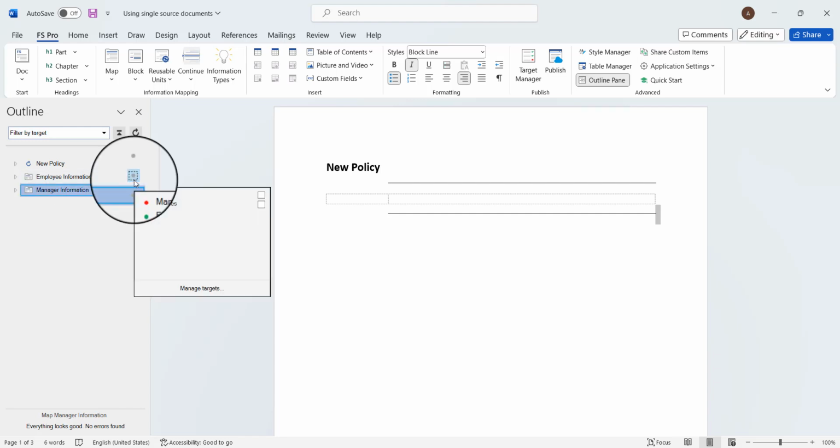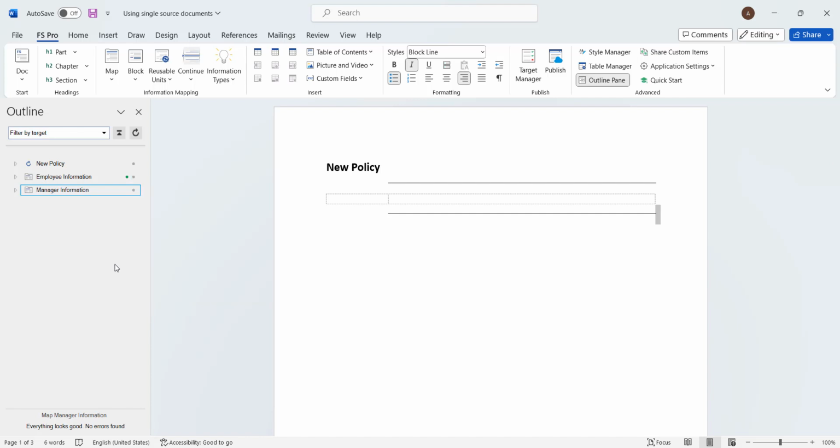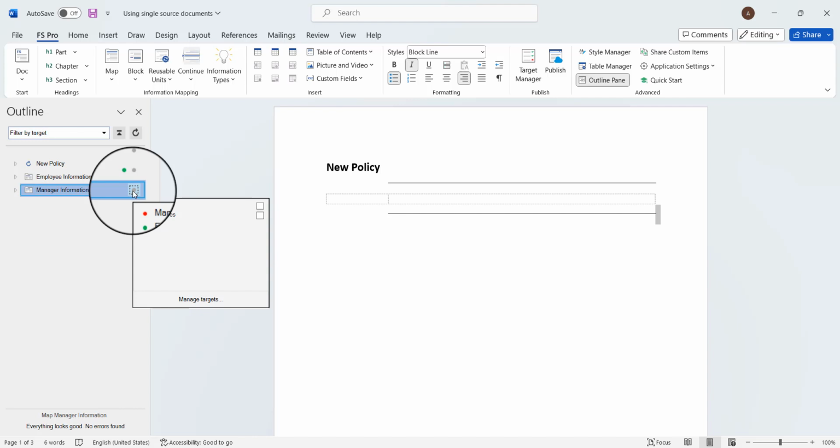If we click on the gray dot next to the second map, we can select employees. A green dot appears next to the gray dot, indicating that this information unit is now targeted to employees alone. We may do the same with the third map for managers.